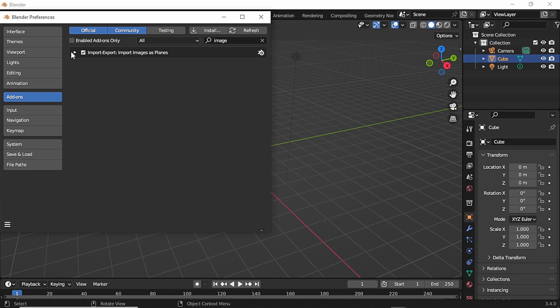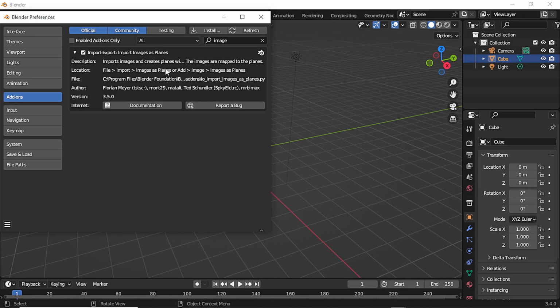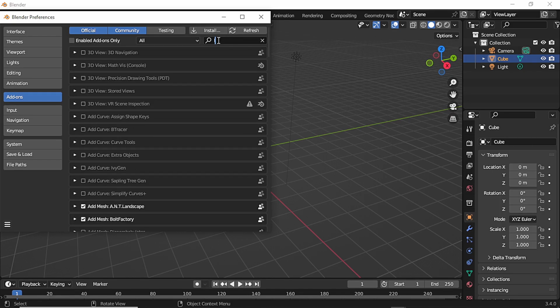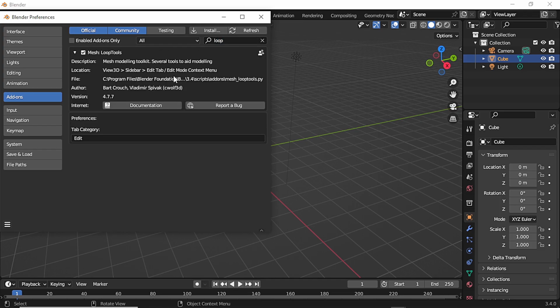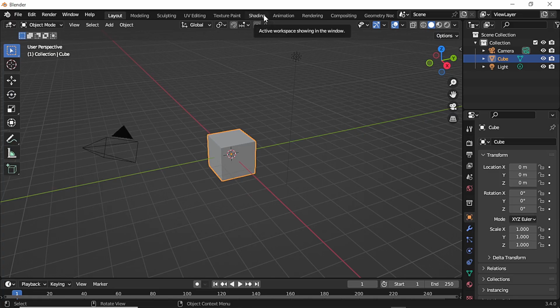So this is going to help us bring in our decals and our logos. Alright, so let's search for the last add-on, which is Loop Tools. Alright, so let's close that.